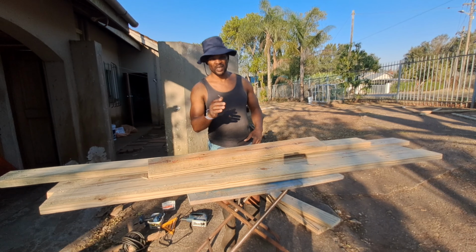Okay, with the cardboard on the ground, we can start building the raised bed. Oh man, the dangers of working here. Let's get the materials down.